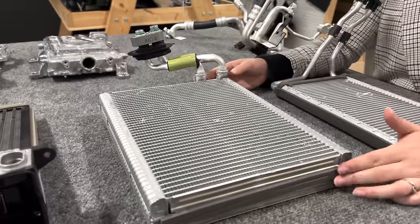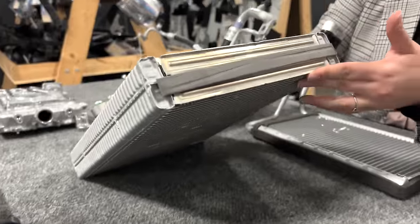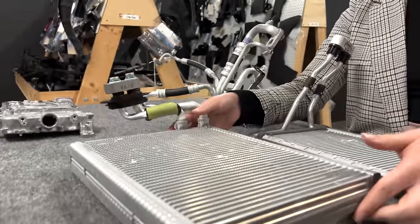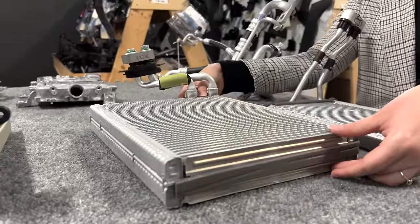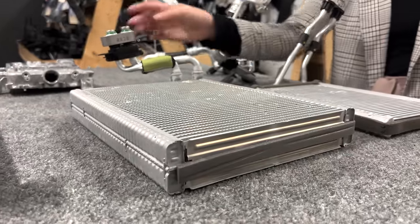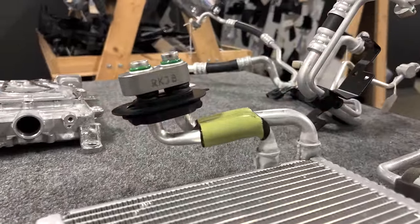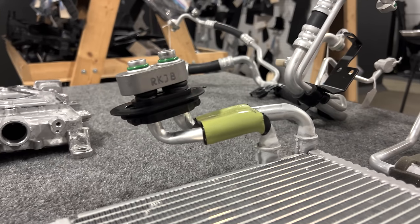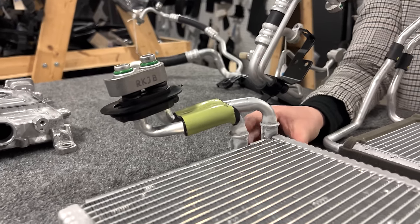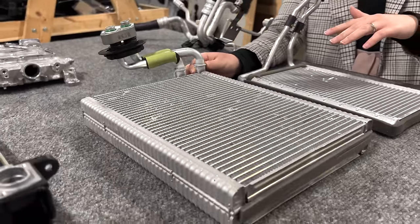But the other primary thing that's going to be cooling your cabin is going to be this evaporator. And this is a very thick one. I don't think I've seen an evaporator that has this much tube and fin cooling direct before. So that's pretty impressive. And this again has an inlet and outlet that is going to act in kind of the opposite way of the condenser. It's going to heat up the refrigerant within it, so that way it expels cold air to the inside. And this is the primary way that they're going to be chilling the cabin.